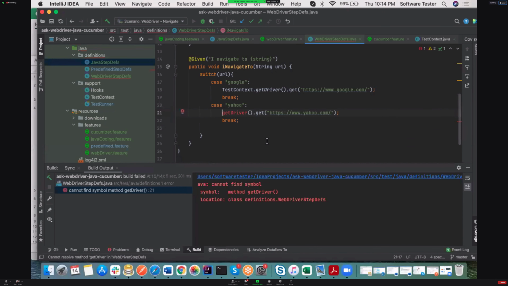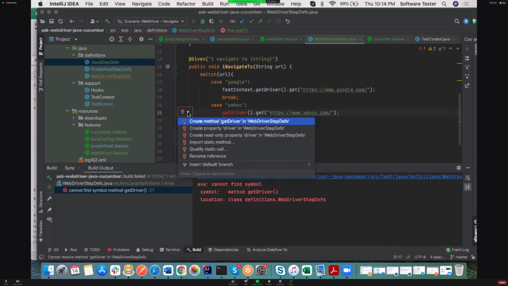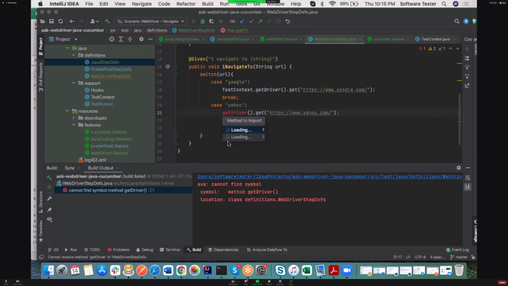Okay, then click on that bulb and press Option Enter. Press Option Enter and select Import Static Method. It was not up there.